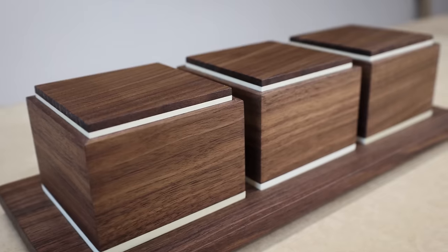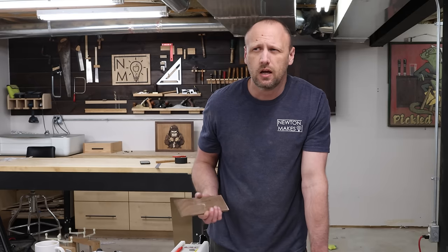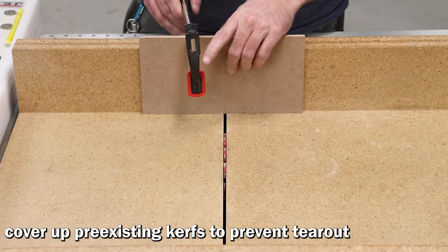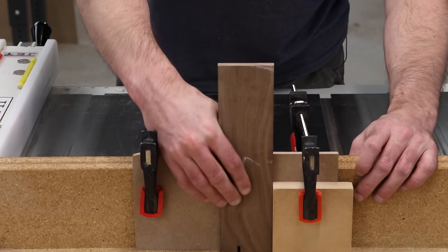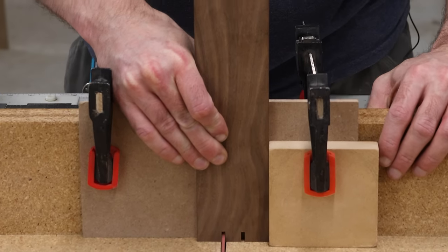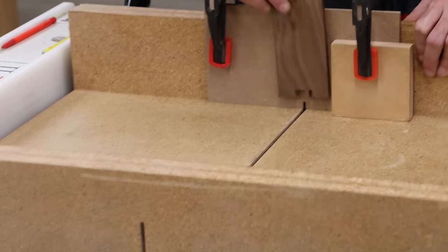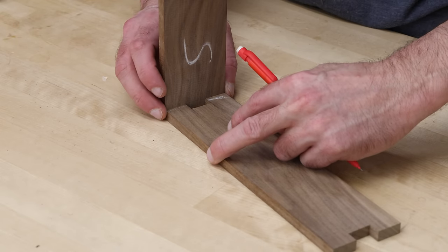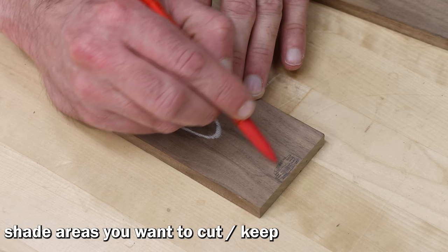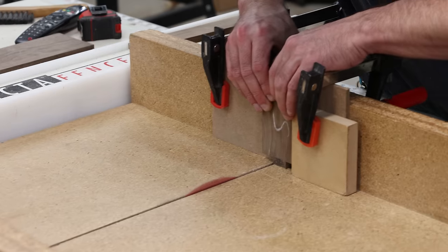Time for joinery — I've got a couple options. Miter joints are one of my favorites but also one of the weaker ones. Dovetails are probably the strongest but I'm not a dovetail fan, so I'm going with box joints. If you already have a kerf in your sled, put a sacrificial board over it for a clean surface — otherwise lowering your blade below the existing kerf gives you tearout. Rotating your board gives perfectly symmetrical cuts, so cut both sides before moving the stop block. A dado stack works great for joints, but a flat-tooth ripping blade also gives clean squared cuts. For large box joints, you don't have to measure the mating piece — just line them up, place a mark, and cut. Sneak up on the fit with a stop block.